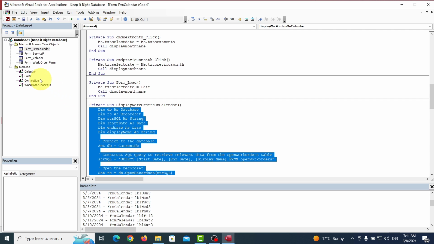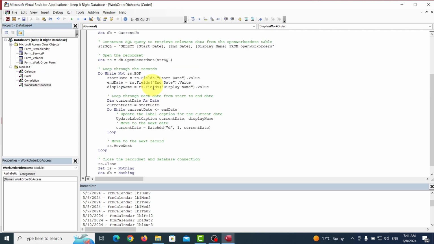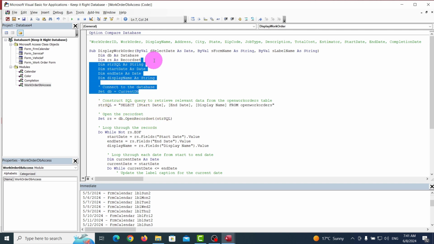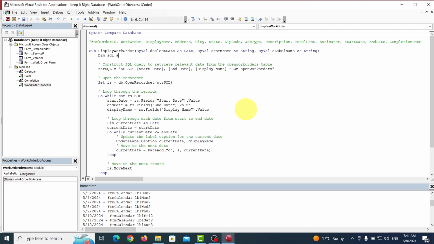Copy that one. Jump back to here. Paste it in there. All right. I notice this is overkill right here. That is overkill. So I'm going to get rid of a whole bunch of these guys right here. Show you what I would do. That would be as string or as record set, which you had earlier right there. That's fine too. And here we want to format it differently. So here's what I'm going to do. I'm going to comment that out first.